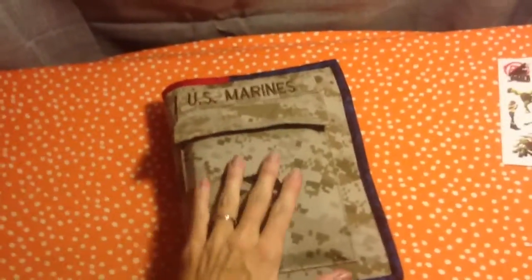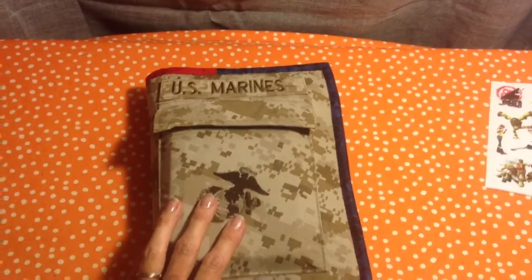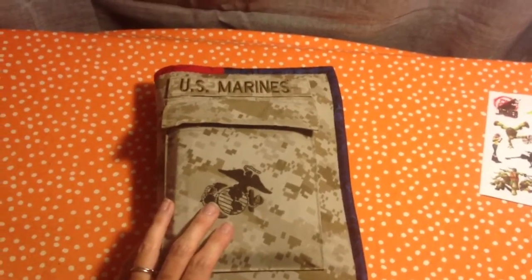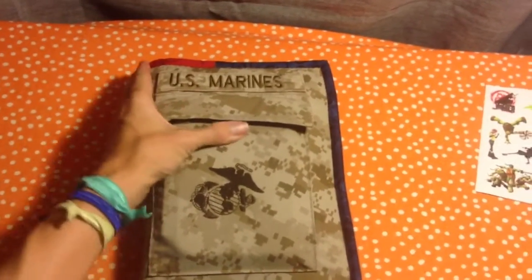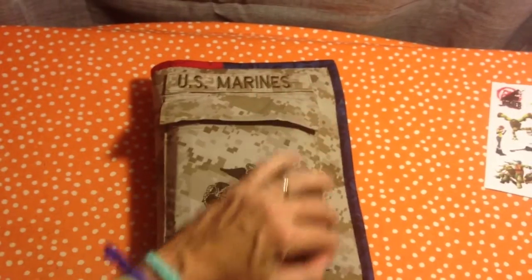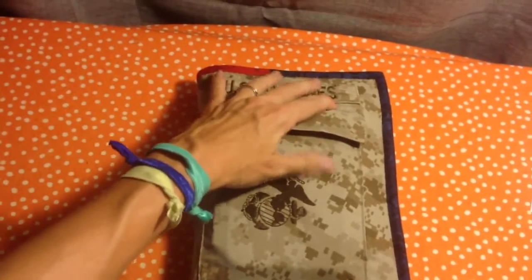Hello, I wanted to show you the little art journal that I put together for my son. He's 8 years old. My husband is a Marine, and my son's really proud of that. So I used my husband's uniform. What I did was I just cut from the uniform.